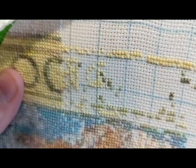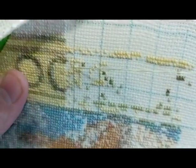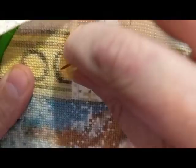I want to get some more Waterloo placed on. I almost feel like if I got some kind of a stand, a stitching stand, and started really just focusing on Rainy Waterloo, I'd get so much more done.